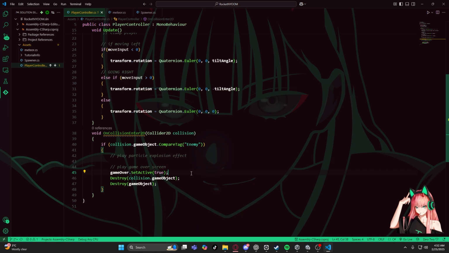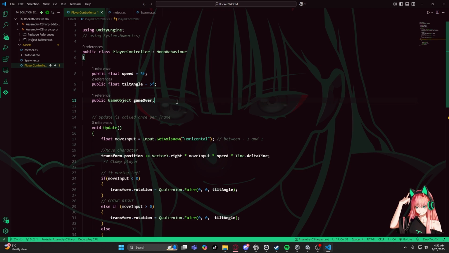Neat. And we'll make a game manager turn it off at the beginning. So to make sure that that's constantly off every time the player starts, we want to make sure that that is never on at the beginning, because that would be unfortunate. And then we'll create that later, and then destroy things.